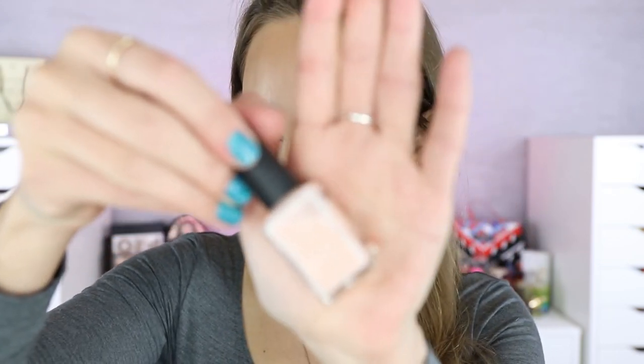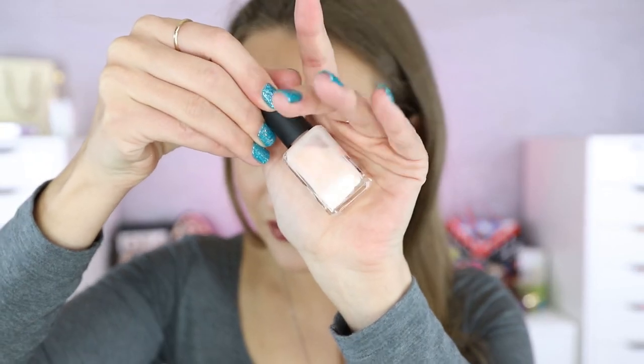I know for some people that won't sound great, but if you're the type of person who really struggles with keeping standard nail polish on your nails, you might understand why that excites me. Now if you're one of those blessed people who can get a week out of a standard nail polish manicure, you might really enjoy these because you might be able to double that time - but you'd have to try it yourself. I really like these.